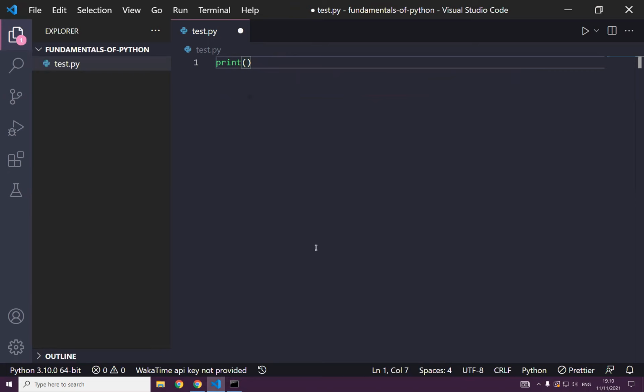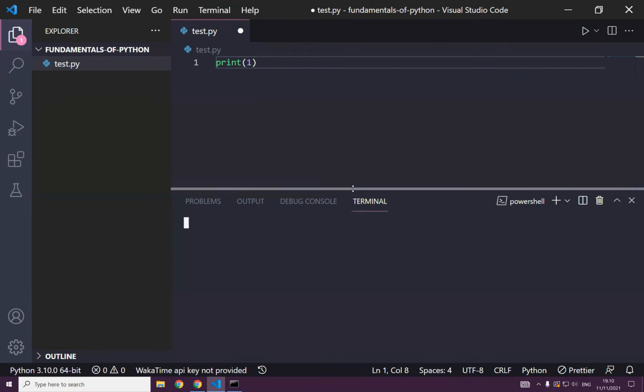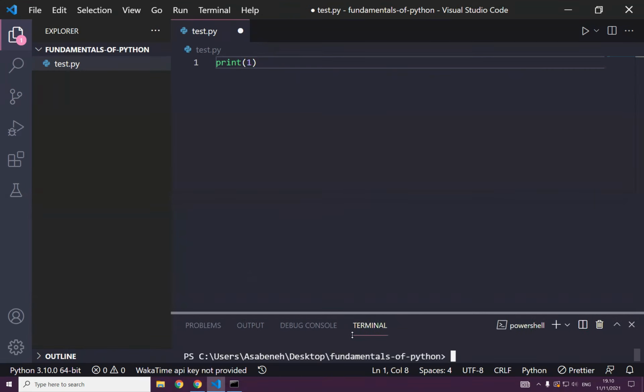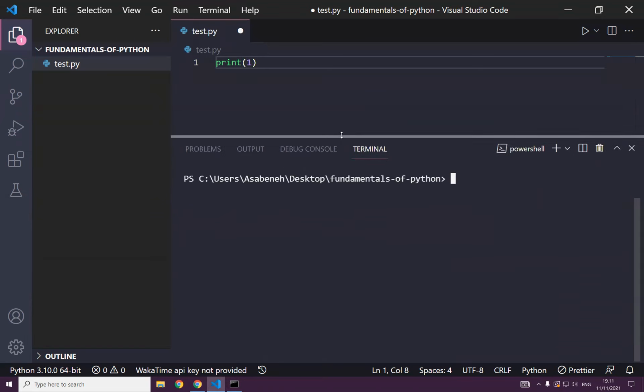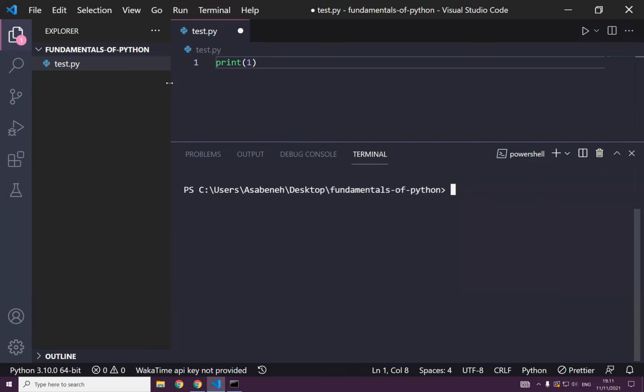If I say print 1, it should print 1. Let's see the value. Have you seen this? You can just close it like this, and then you come over here and drag it. It's opening from this folder. And then I can say Python and the name of the file, test.py.